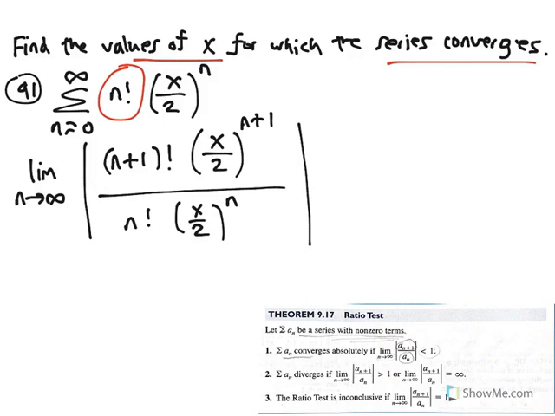So when you apply the ratio test for the power series in number 91, you begin with this limit: the limit as n approaches infinity of the absolute value of the quotient of the n plus 1th and the nth terms. So the nth term is just what's given in the power series, and we write that in the denominator. For the n plus 1th term, you just replace n with n plus 1 wherever you see n. So now that we've done that, the next thing that we want to do is simplify as much as we can.